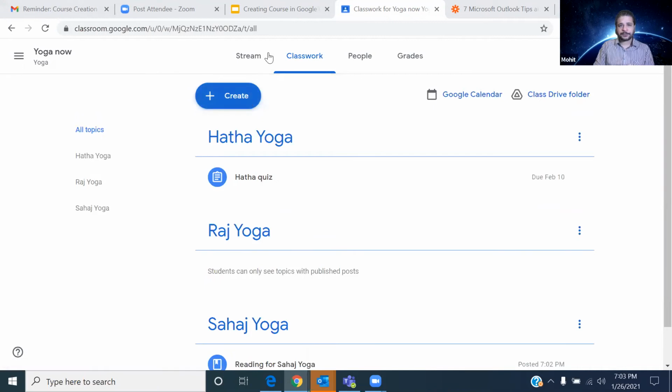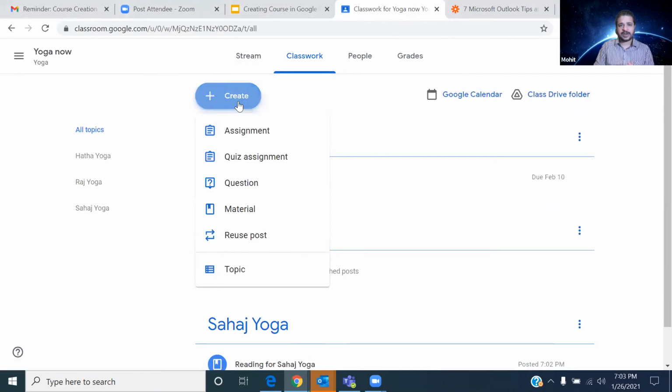So I'm going to click on create here, and then I'm going to show you one of the assignments. All of them are the same. There may be some differences in the settings. I'm going to show you one more here, or maybe 2 more. And after that, if you like Google Classroom and you are trying to build courses in Google Classroom, you can work on all of these.